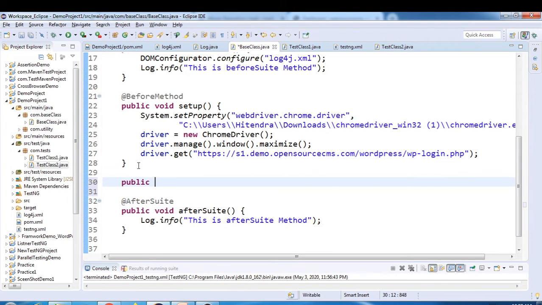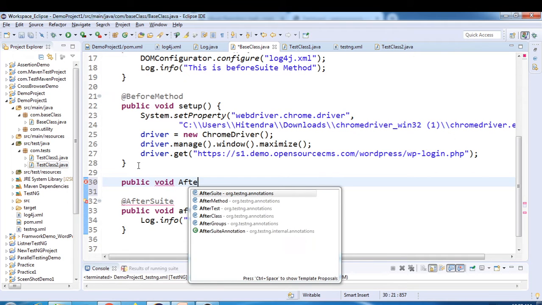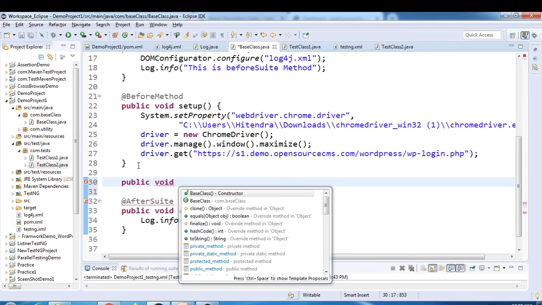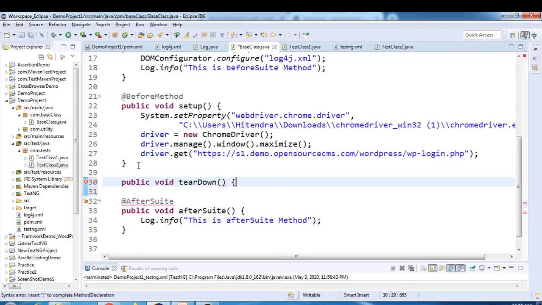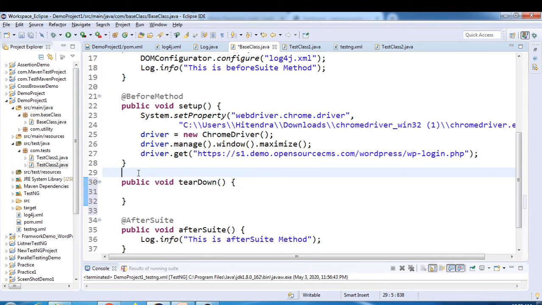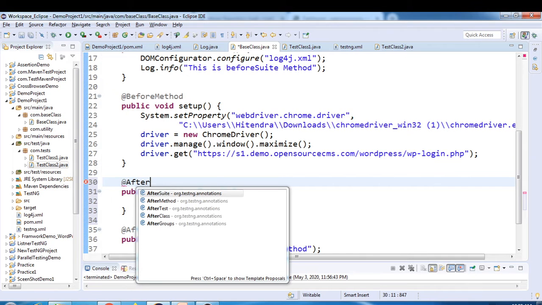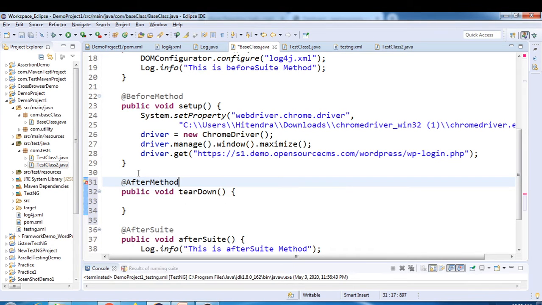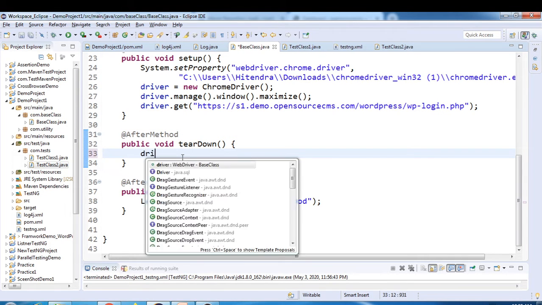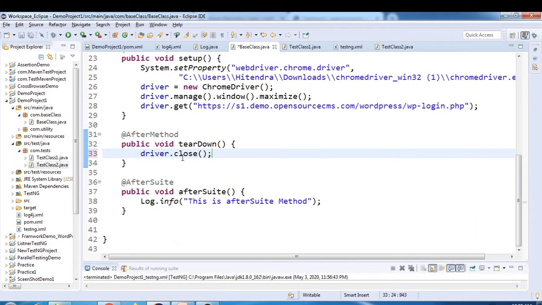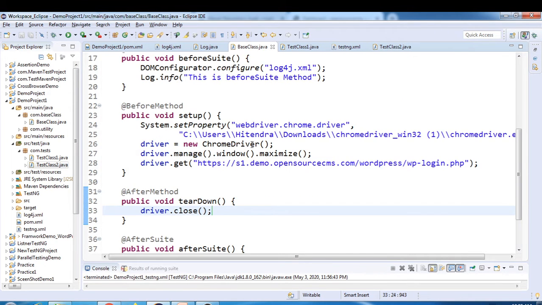So public void after test method, tear down, we'll write tear down, and simply write over here after method. After each and every method, it will tear down the browser. So we have driver dot close. So I think all done.